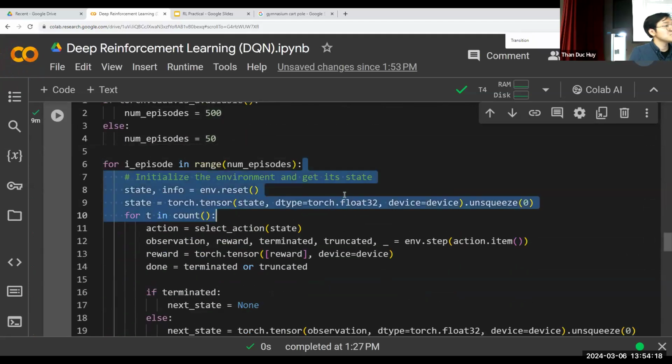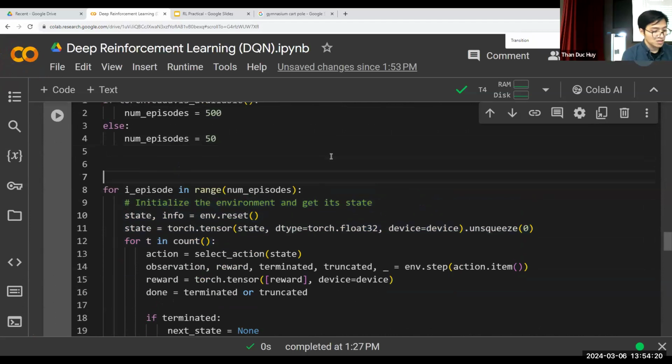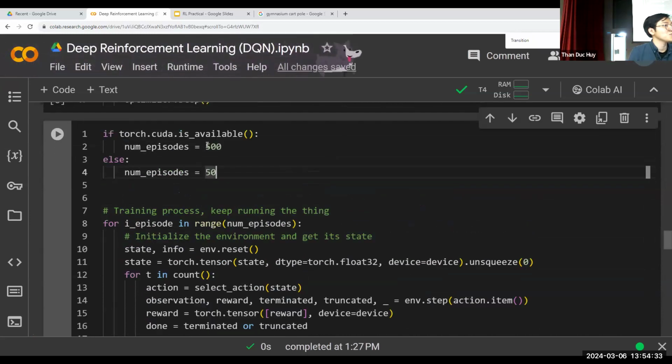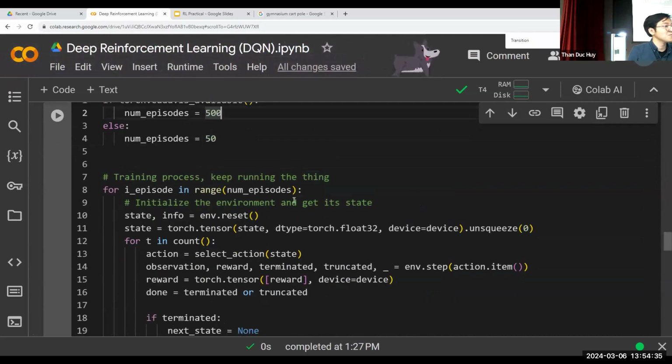And down here is just the rolling out, right? So run training process. Keep running the thing. For how many episodes? If we are using CUDA, then we are taking 500 episodes. And down here is where the gym environment formulation is done.